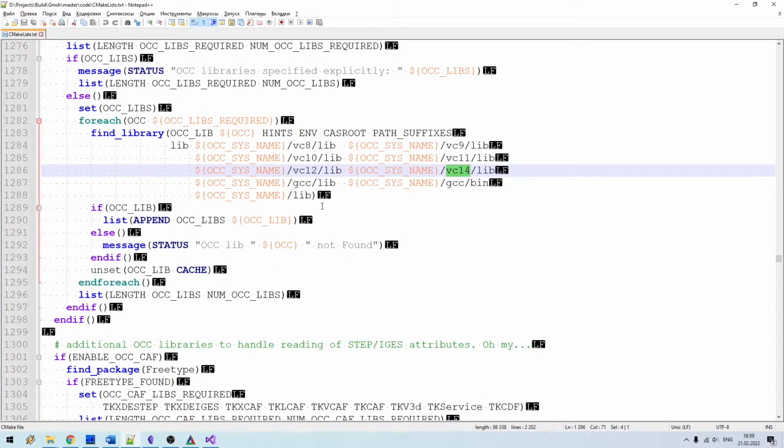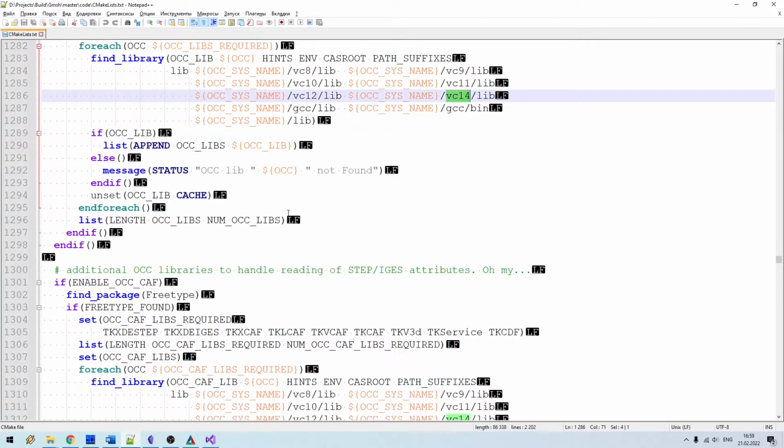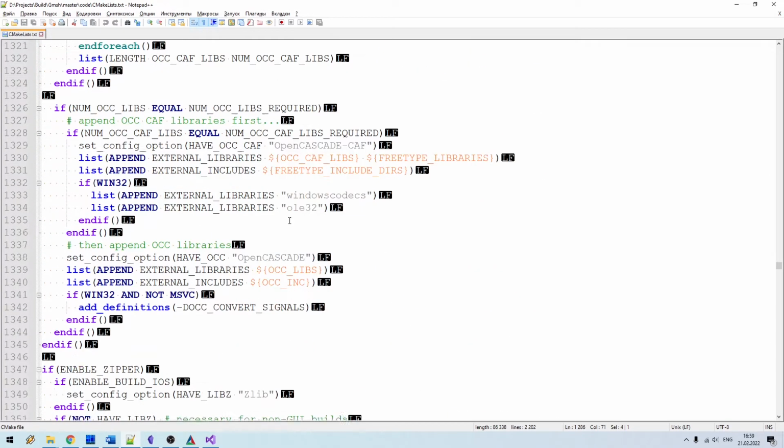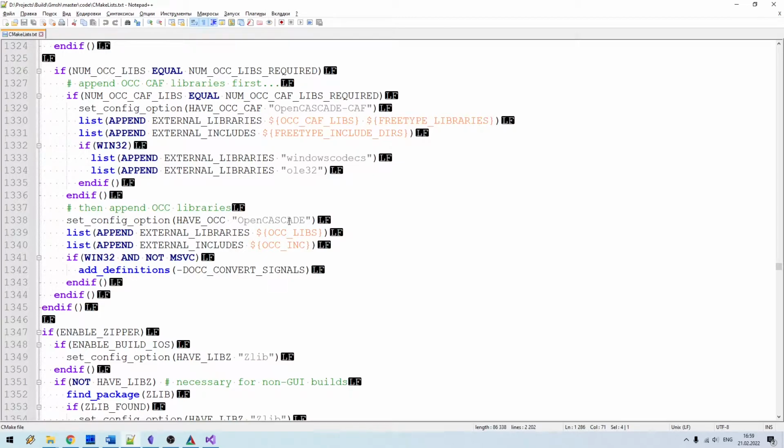The next thing to update is related to the OCC convert signals. We remember that something was wrong with them, and similarly Gmsh sets some flags after setting libraries, and my version looks this way.